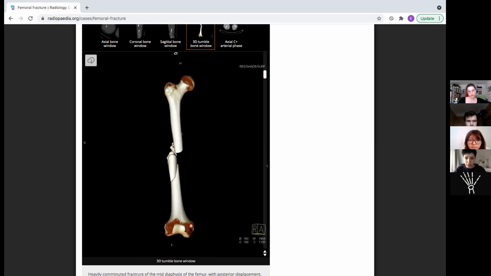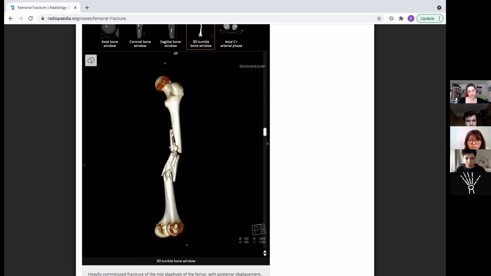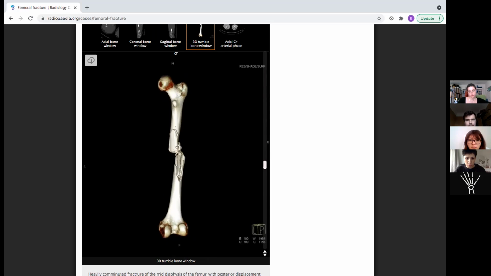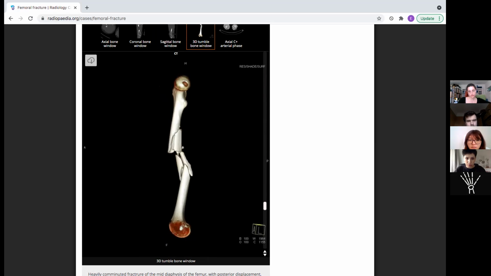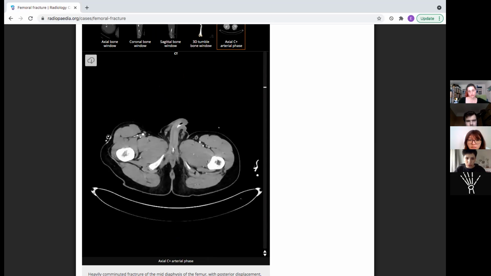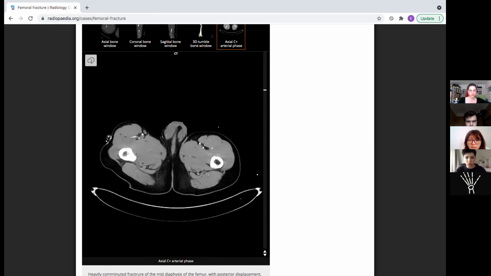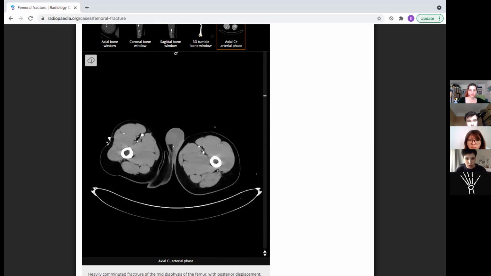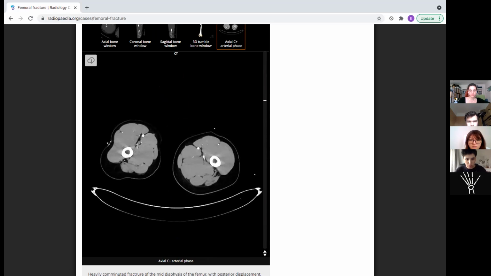And the 3D constructed. And here's important as well. This is the arterial phase, which is when they put contrast and you see if the arteries are intact, to see if the blood vessels are good to go, or something's injured or not.